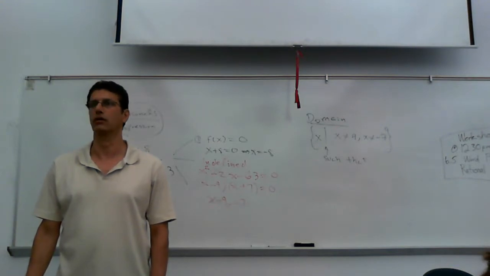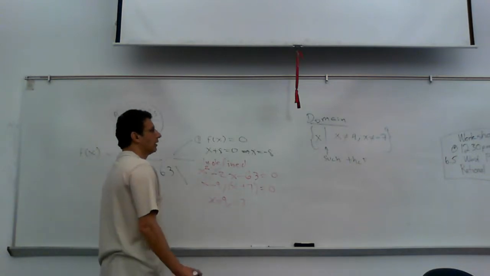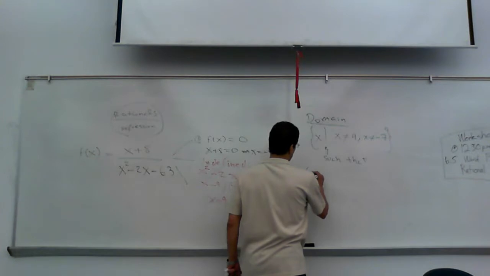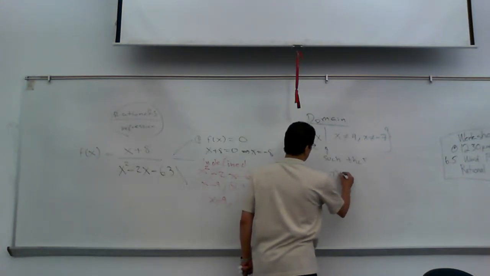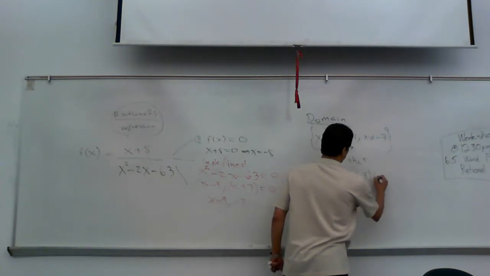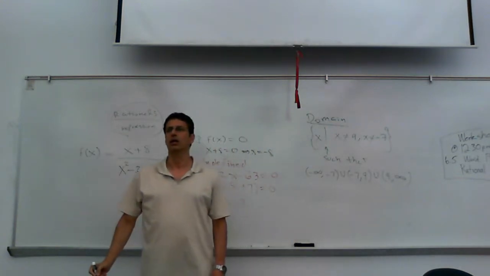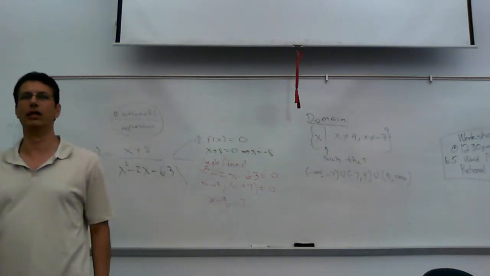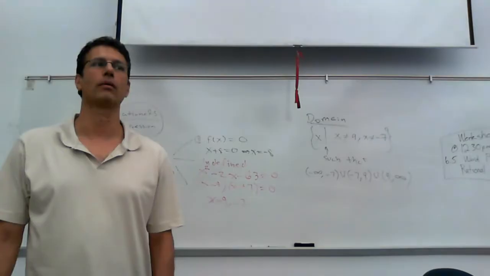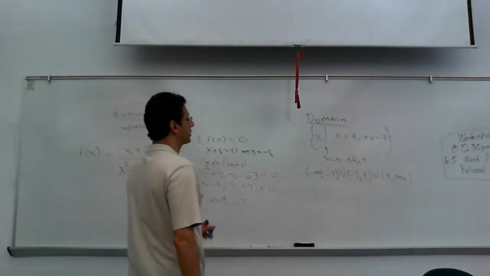Meaning the universal set, in which case is the set of real numbers. All right. The proper way using interval notation would be negative infinity, comma, negative 7, union negative 7, comma, 9, union 9, infinity. I hope you realize the parentheses make the endpoints, namely -7 and 9, not included.